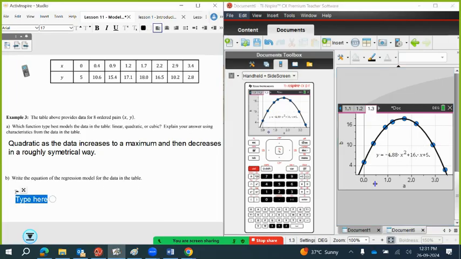So we have y equals minus 4.88 x squared plus 16.0 x plus 5.